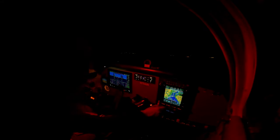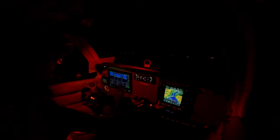Zulu, wind 220 at 6. Visibility 10. Sky clear, below 2000. Temperature 9, dew point 2.5. Altimeter 2998. ILS and charted visual approach runways 16 right and 16 left approach in use. Runway 16 left departing aircraft. Both runways 16 left and 16 center simultaneous approaches in use, Boeing Field Airport and Seattle Airport. Traffic below you on final. Flow restrictions in effect. Advise on initial contact you have information Echo.